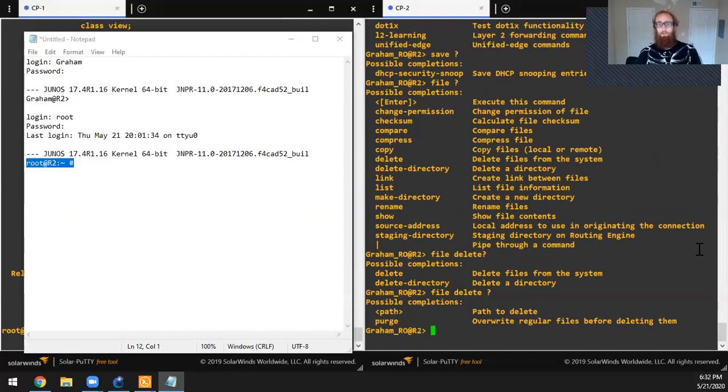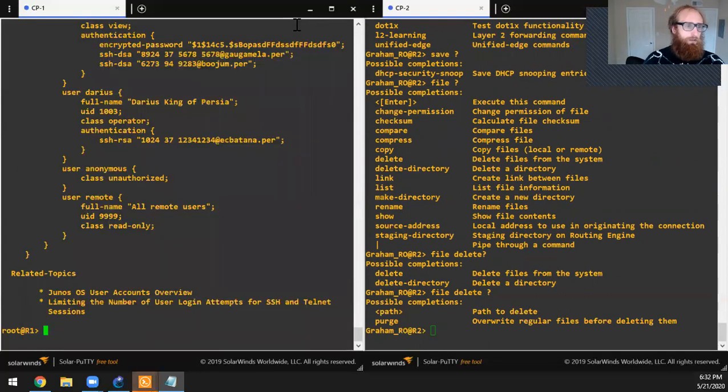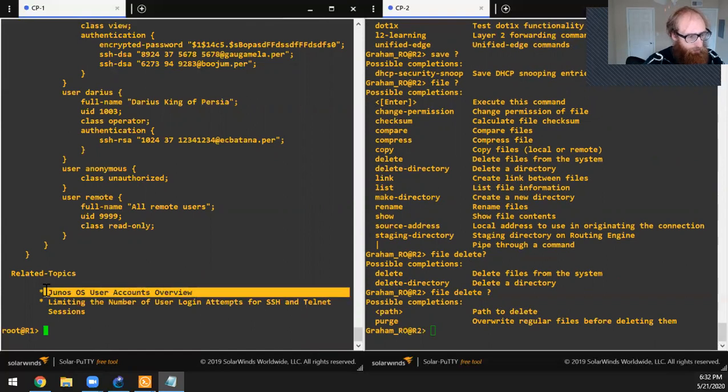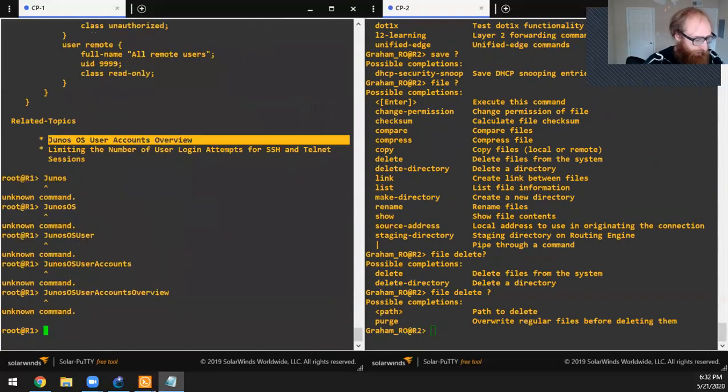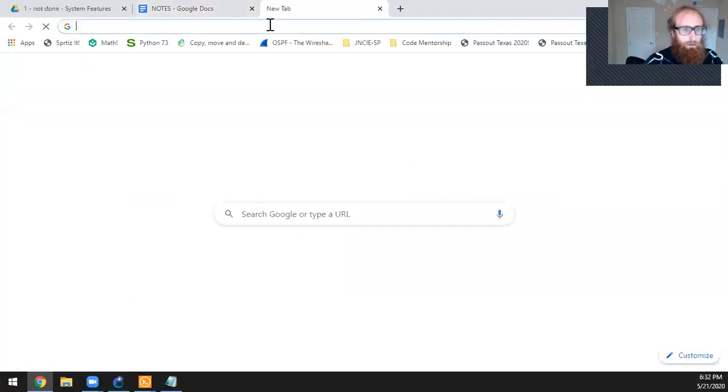But you can see there is that clear difference in what one user account can do versus what the other user account can do. And that's based on those permissions that I give it. So that's, I'm sure, going to be a big part of the test, setting up specific user accounts with specific permissions. So I think I might want to look at these related topics in a browser and keep track of those links.